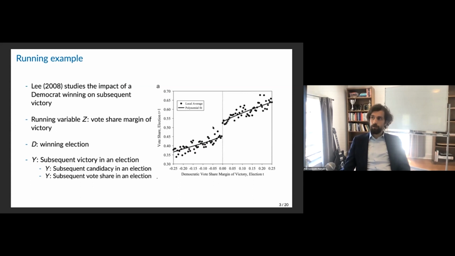So this is the vote share in election. This is the outcome we're going to be focused on, this continuous measure, which is, what share of the popular vote do you get in the subsequent election conditional on having won? You see this discontinuous jump that occurs here. So that's the treatment effect in this setting, and it's what our example is going to be for a number of the things that we're going to do.